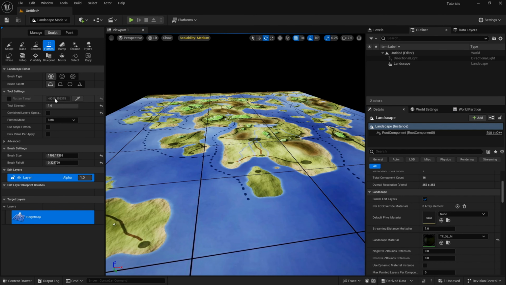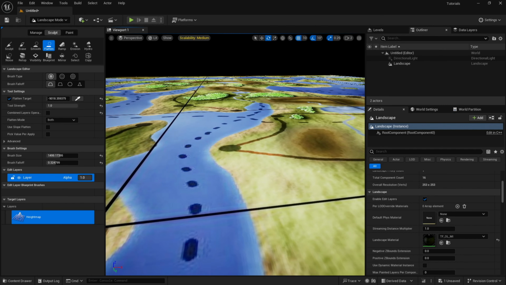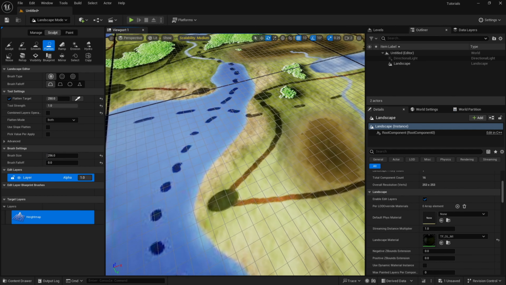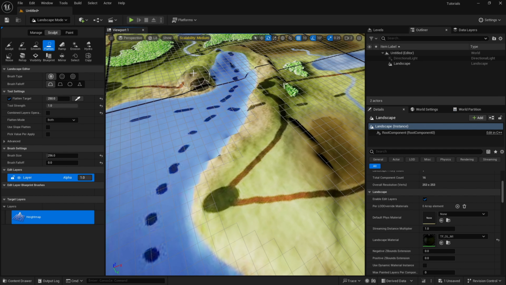Actually, we won't flatten. And my workflow here, and this is just really quick for you guys, I don't need this being a really long episode. Come in with your flat. Oh, camera's at insane speed. You come in, and so just with something like this. So you've got obviously all your water. Scale my brush down. Flatten target. Pick your terrain. By default, it's at 100. And what I do is just something like 250. I get rid of the fall off. 256. I'll drop that down to a power of 2. And then you just come in and okay, let's sculpt some basic shapes in here.